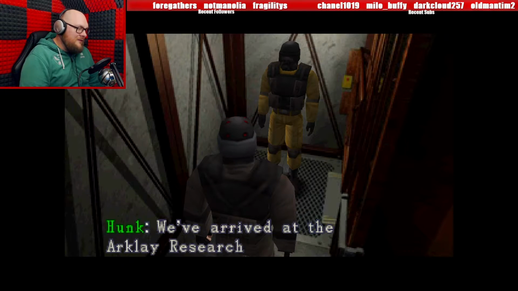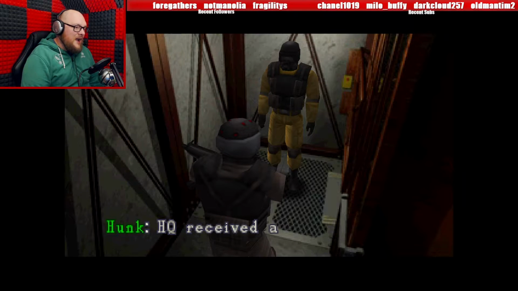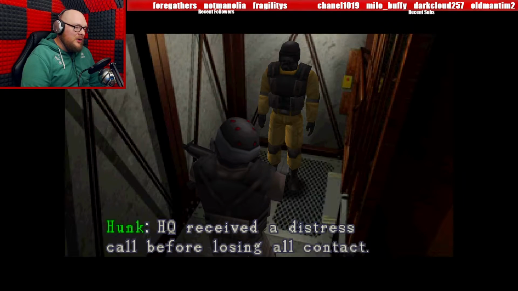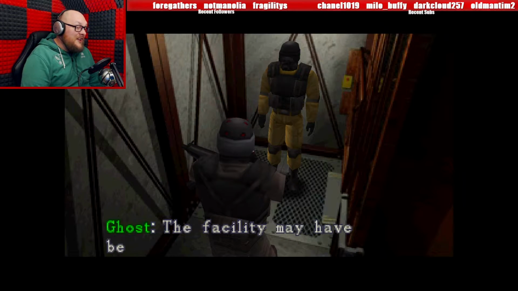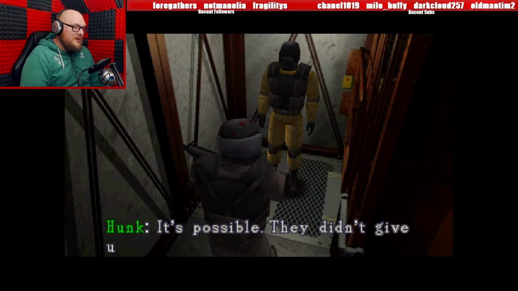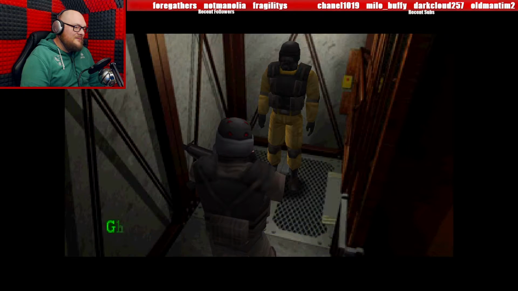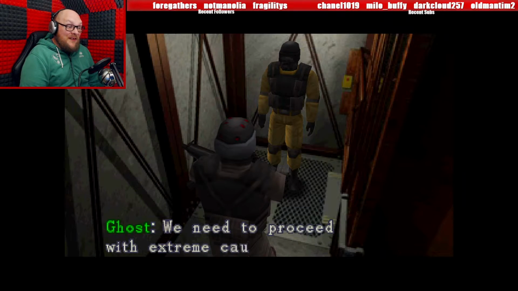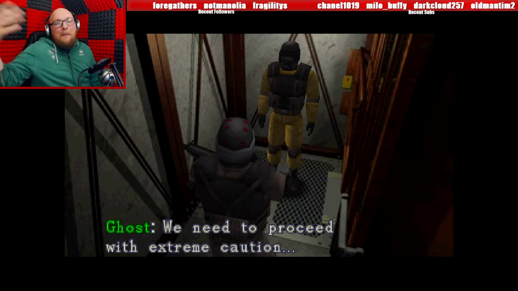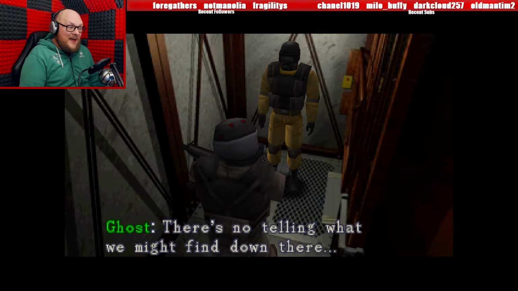Hunk, we've arrived at the Arkley Research Facility. HQ received a distress call before losing all contact. The facility may have been compromised or contaminated. The ghost is a bit weird. It's possible. They didn't give us much info at the briefing. We need to proceed with extreme caution. He's just a really upbeat guy. I don't know why he's called Ghost. There's no telling what we might find down there.